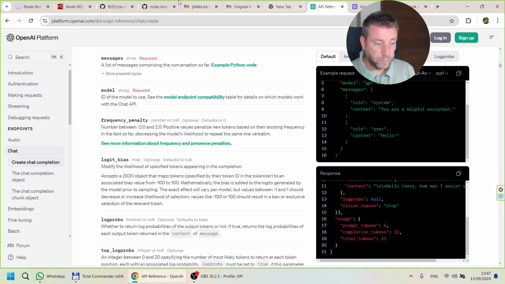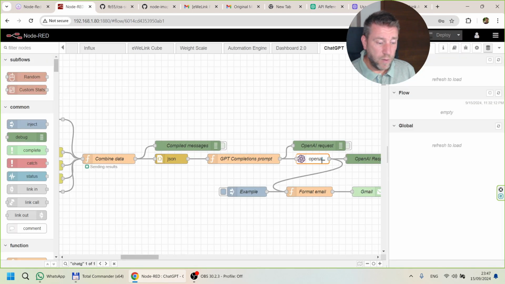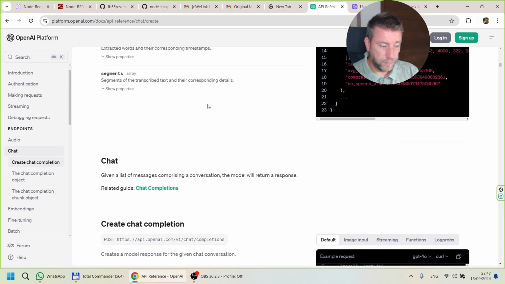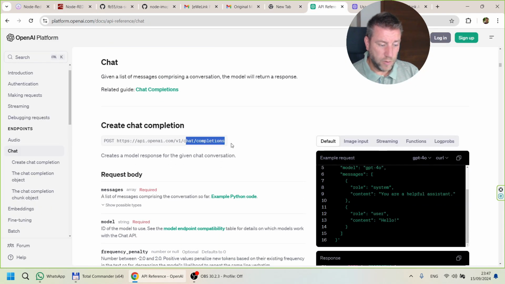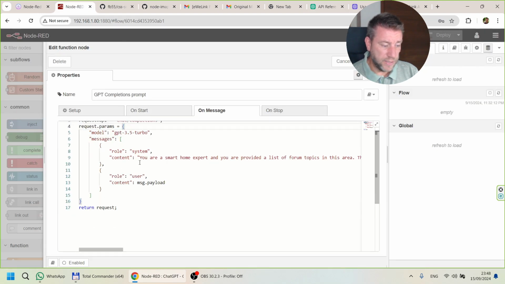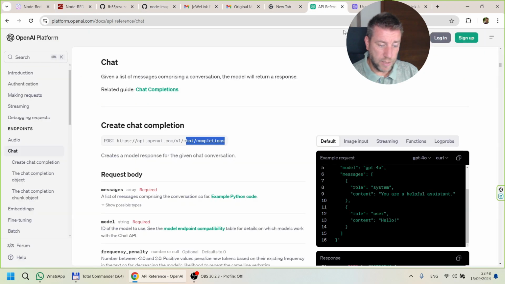Okay, so now that we understood this, we can just put the prompt together. You can see that I create a request, and the request API is the chat.completion. In request.params, I provide the same structure that was in the API reference.